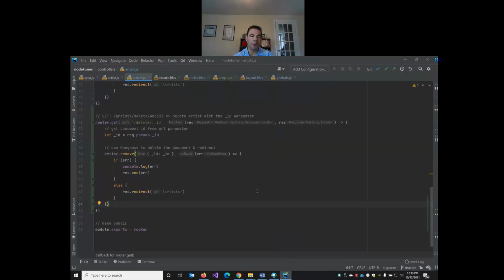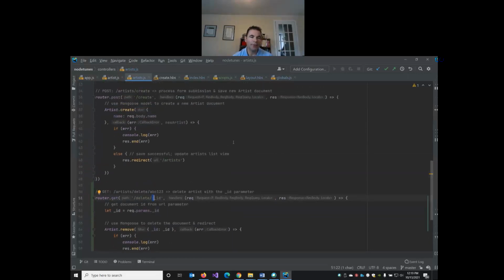So performing a delete is fairly simple. We did have to add the JavaScript confirmation to make sure the users don't delete the wrong things. And the only other thing that's new here is we haven't used a URL parameter before. So this colon, that's our delimiter to say the value that comes after is a parameter.